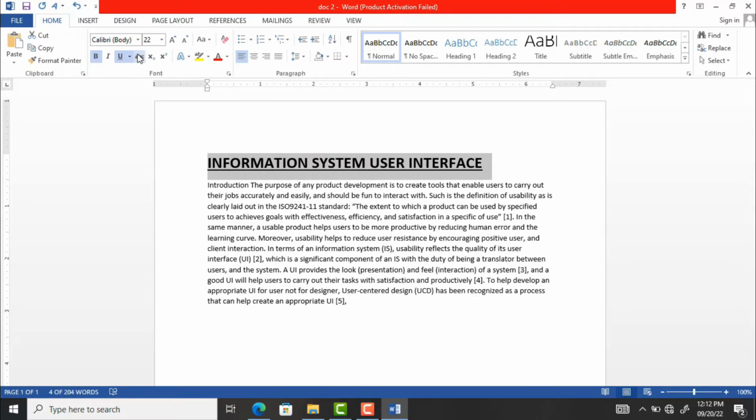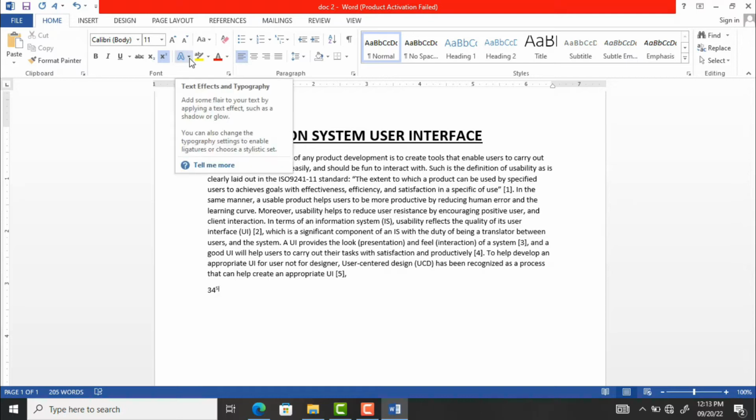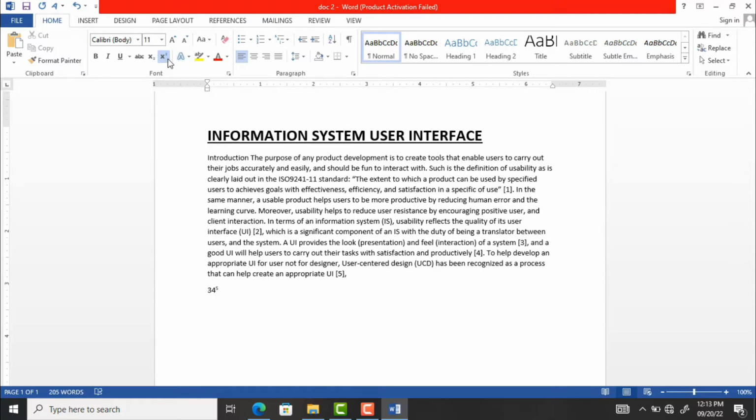This is the strikethrough icon, this is how it works. To write a power or a chemical formula in Word, we use superscript and subscript. First you select the text or number that you want, then for superscript click this icon, and this one for subscript. You can modify the text as you want it to look and change color.